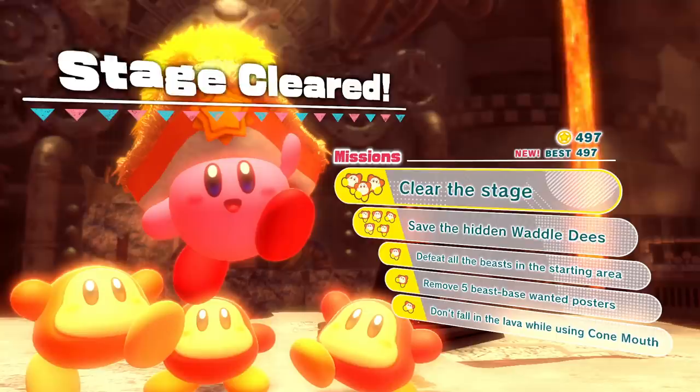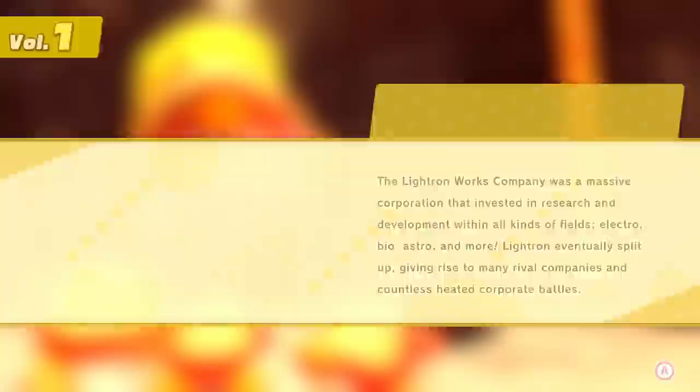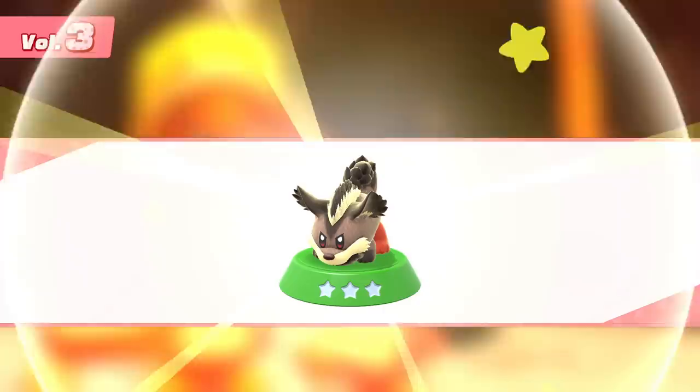Oh, so I guess I didn't fall into the lava all the way up until the end there for the Cone Mouth part. It was weird that it didn't give it to me until that moment, but either way, what kind of capsules do we get here? Some volume 1 repeats. Lots of volume 1. But you have Spook Step, adorable, and a volume 3. Look at this, and a primal Awoofie.